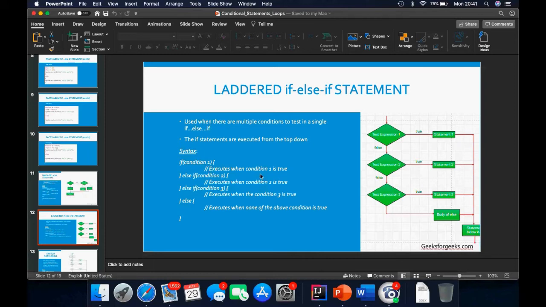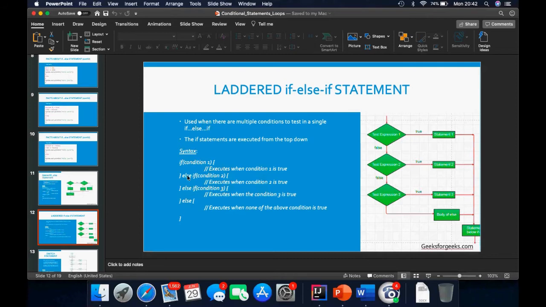If condition 1 is true, execute this. So if condition 1 is true, then all the rest of the code, the if else statement, is going to be ignored. But if condition 1 is false, it's going to move on. Else, if condition 2 is true, it will execute it and then ignore the rest. But if that one turns out to be false, it will move on to the next one. Else, if condition 3 is true, it will execute the block of code associated with it. But if conditions 1, 2, and 3 are false, then the last else, or if there is a fourth condition, is going to move on to it. In this syntax, I didn't have a fourth condition. So if conditions 1, 2, and 3 turn out to be false, then the final else is going to be executed.